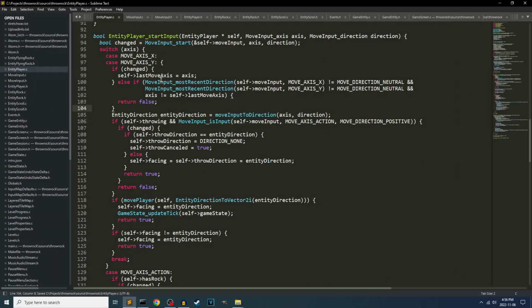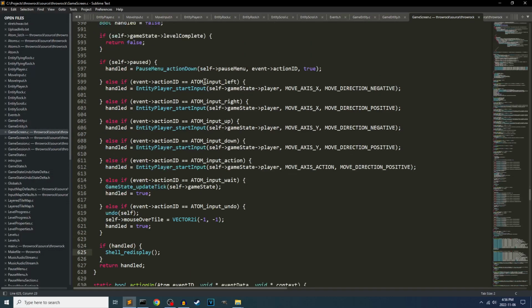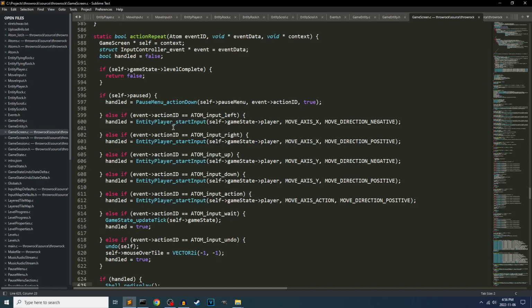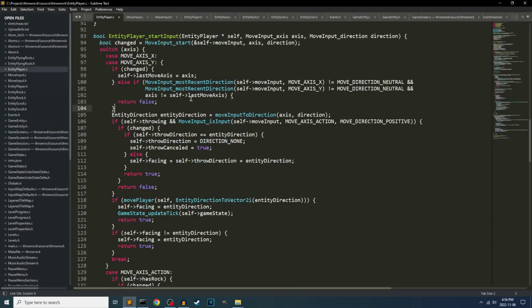Let's try and actually figure out why that is. It will be from start input, right? Start input will continue to be called on game screen during action repeat. So: move axis X, move direction negative, entity player.